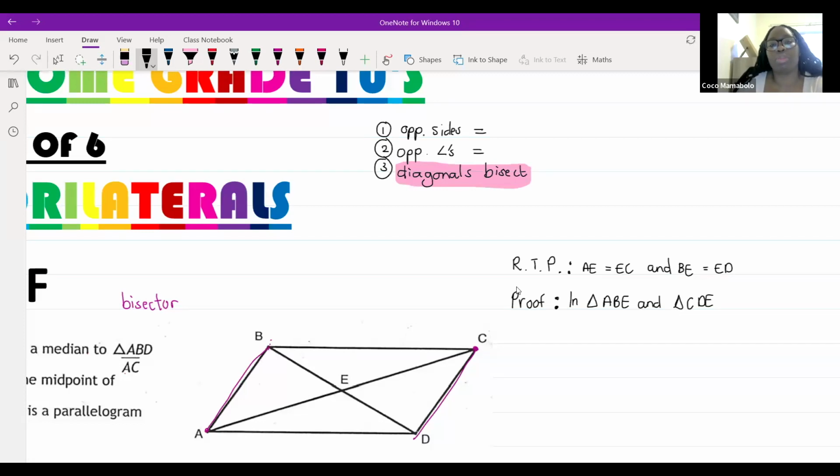All right, and because we're proving congruence, then we need to prove three things. 1, 2, 3. All right, I'm going to map those triangles out one more time, and let's see what it is that we need to prove here. Okay, there we go. A, B, E, C, D, E. It's absolutely C, D, E. All right, let's look at these two triangles and let's think of 3 reasons as to why each of these are equal to each other.